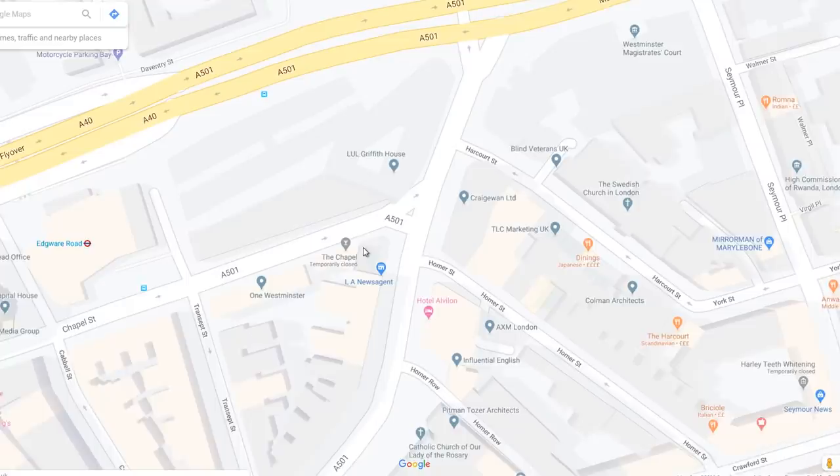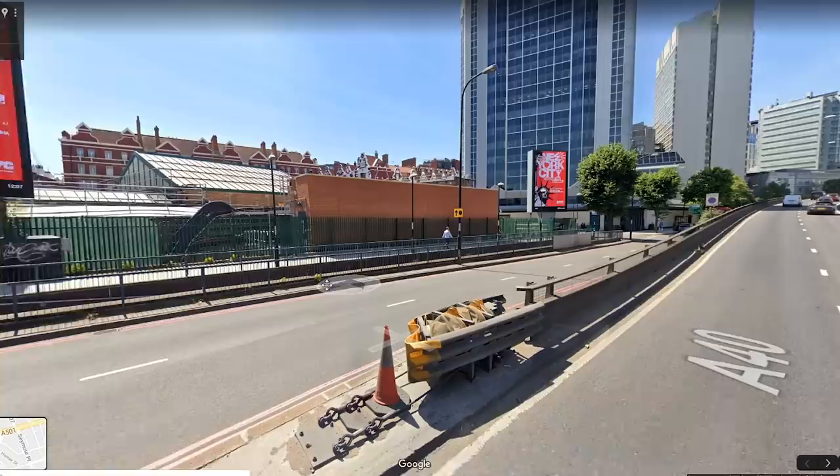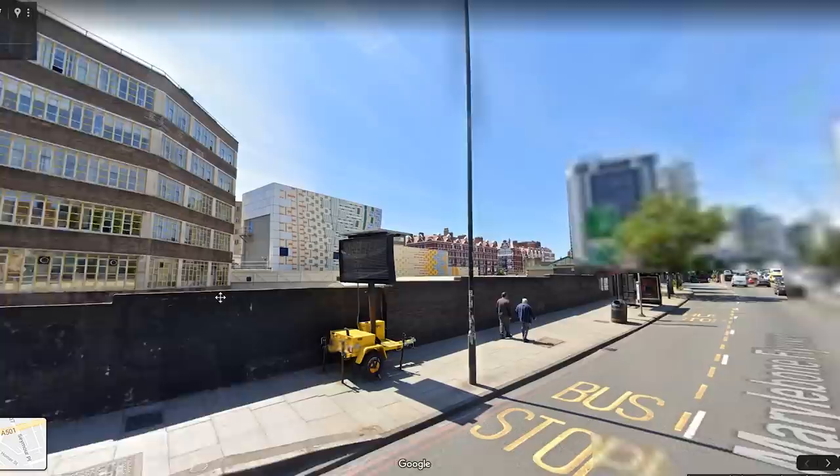And then it goes through Paddington and gets into Edgware Road. There's a kind of a half one. It's only because I like the fact that it's sort of the forgotten entrance to Edgware Road on the north side there of the A40. There's a way into Edgware Road Station. Hang on, let's just click along here, go along, go along. There it is, that's the forgotten entrance. That's not the main entrance, that's the rear entrance to Edgware Road Station. And it's only worth pointing out, because at any point here, if you were to peer over this wall, this wall, this wall here, the tube is down there below. So there we go, it's a fun game you can play.